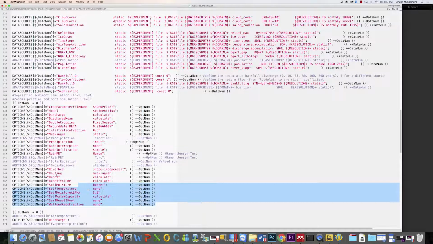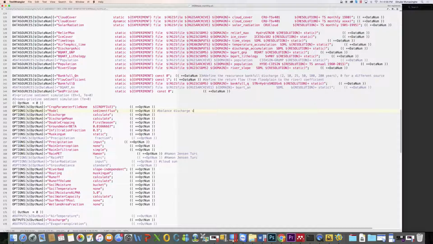The next set of lines here are the options. And as you can see, there's quite a few. The most important one for us is the model. The model, there are a number of options. As you can see now, it's set up for sediment flux. There's also balance, discharge.